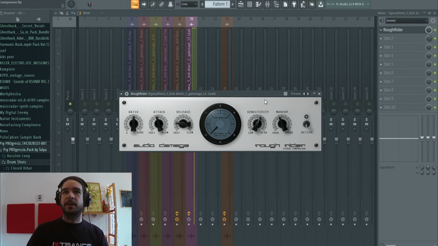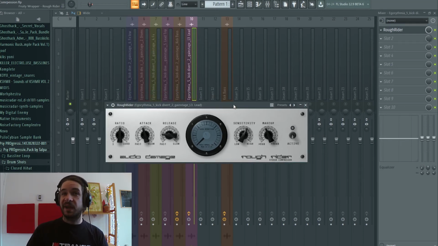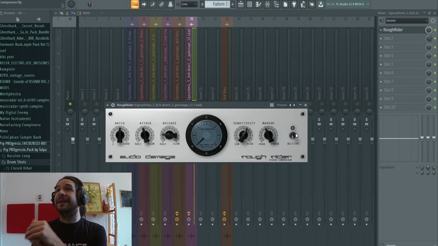And so what I'm gonna do, I want to benefit from that nice juicy compression, but you see there's no dry wet knob here, but we have one here. I'm gonna play it for you without the compressor, and then activate it so you can hear what it's doing, and after I'm going to adjust the dry wet knob.